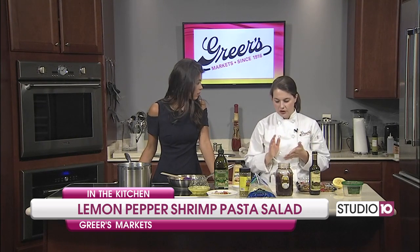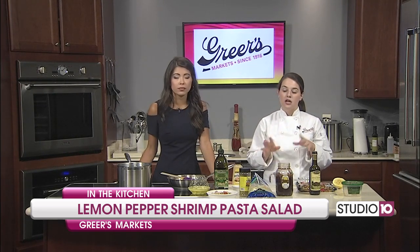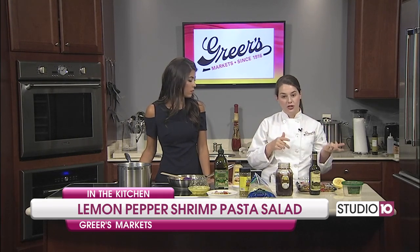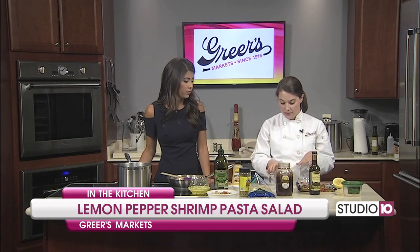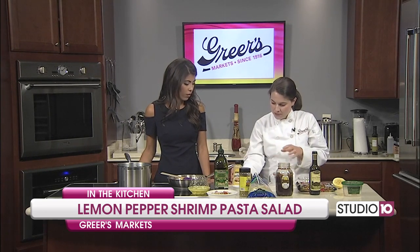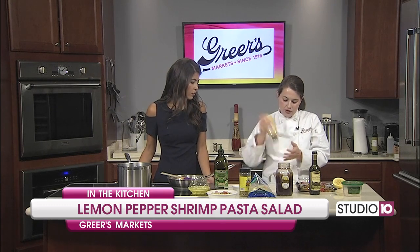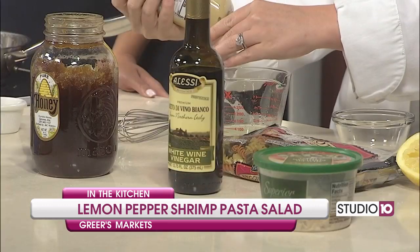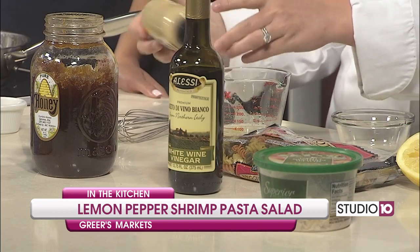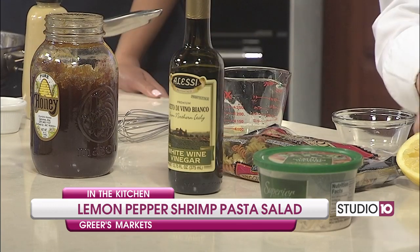When you're making a vinaigrette, a good ratio is 3 to 1. So 3 parts olive oil to 1 part acidity. So lemon juice or vinegar or whatever. And I like to use a combination. So we got our 1/4 cup of acidity measured out. And then I'm going to use about a teaspoon of Dijon mustard. This is going to give us a little bit of flavor, but also help our vinaigrette come together.